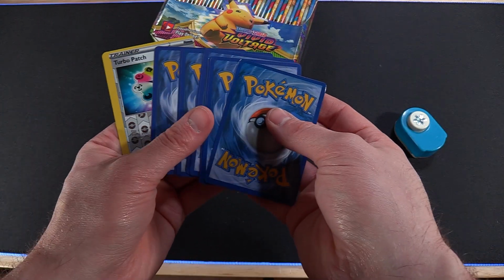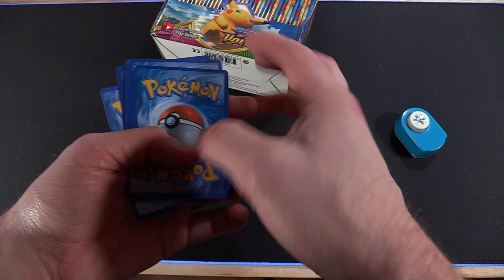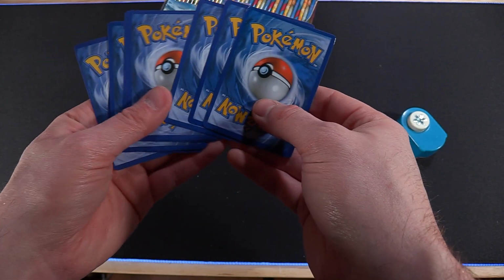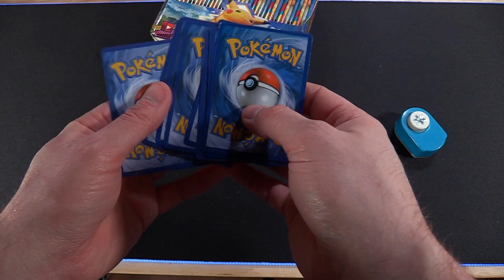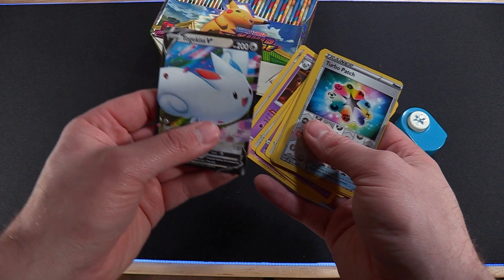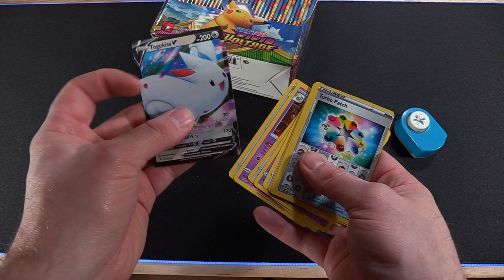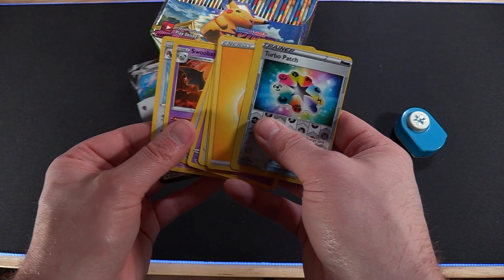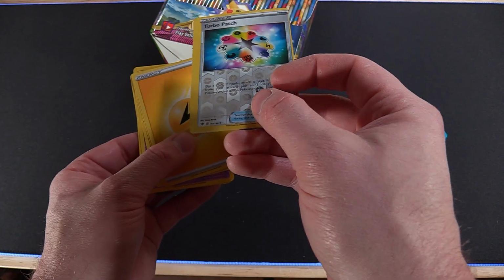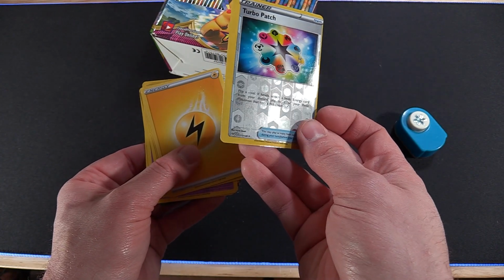So, you know, obviously we have some issues. The cards are not all facing the same way. We could see right off the rip that there are some cutting issues, the way that these things are cut. And I can feel the cardstock. The cardstock does not feel right. Oh, we got a Togekiss V. Congratulations, everybody. So this is very, very flimsy stock. It doesn't feel right. There's no shininess to the holo at all there. Oddly enough, there is a shininess to the reverse holo here, but I don't know if you could see it. It's not correct. It's not the right kind of shininess. It's just kind of glossy.